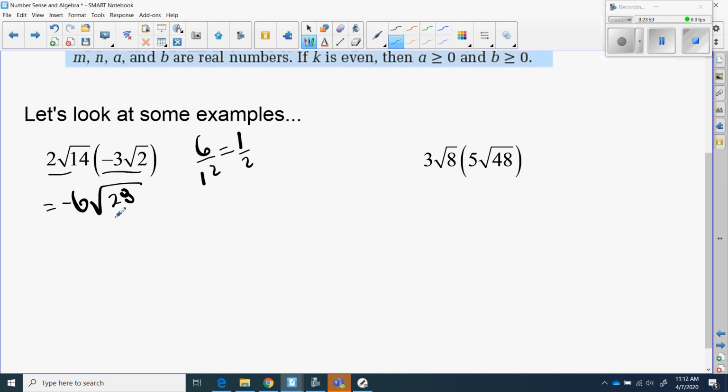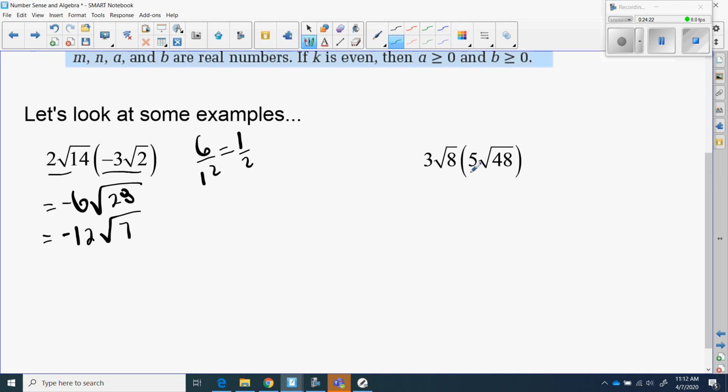Well, radicals now become the same thing. It's not going to be stated in the question, it's just expected that every time you have a radical, you're always going to express it in simplest form. So 28 is not in simplest form because it's still divisible by the perfect square 4. This is 4 times 7, so the square root of 4 is 2. Multiplied by that coefficient will be -12, and then you'll have the 7 left underneath it. That would be your final answer.